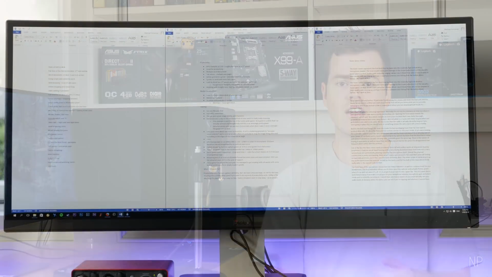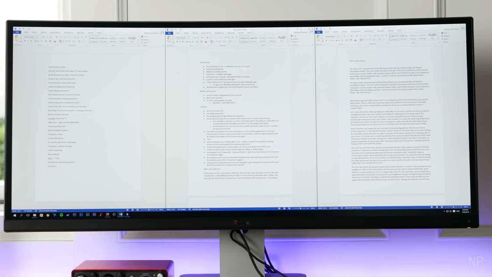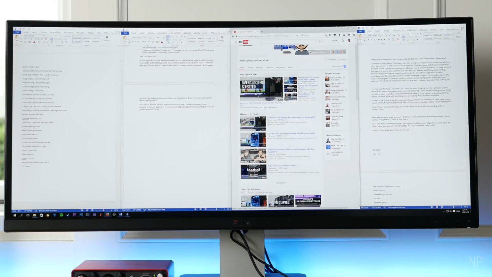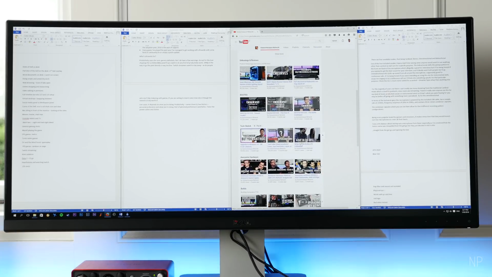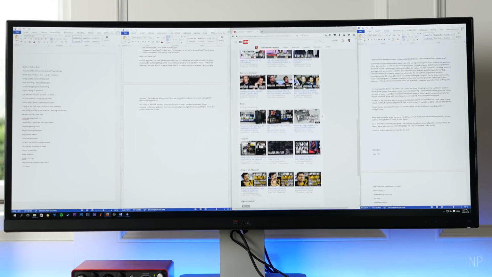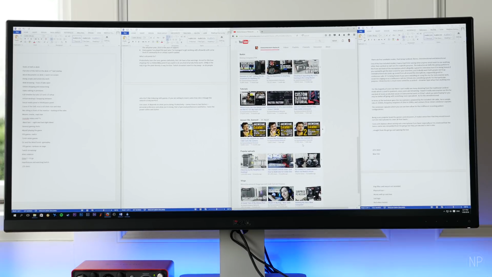So how are the ultrawides for productivity? Well, because of the resolution, it means that you can do a ton of different stuff, and it's really good for a number of different applications. It's great for editing documents, having up to 3 or even 4, if you're really cutting it close, documents up at the same time and actually being able to work on them. It's a really handy feature, especially when I'm doing scripts or any kind of university work as well. It is really good for that type of application.